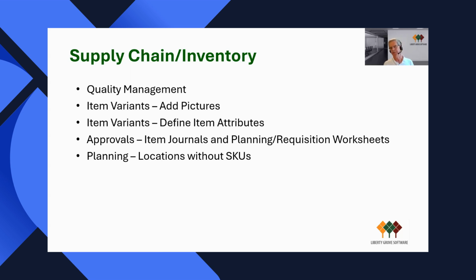Item variants and the item attributes. Well, item attributes, as the name implies, it's tied to the base item itself. But again, let's talk about coffee makers. If you have your coffee makers that are red, black, and silver, and you had an attribute called color, well, you could only tie one color to the item. Now you can have a different color per attribute. And again, we'll see how this supports some of the other changes in the system.